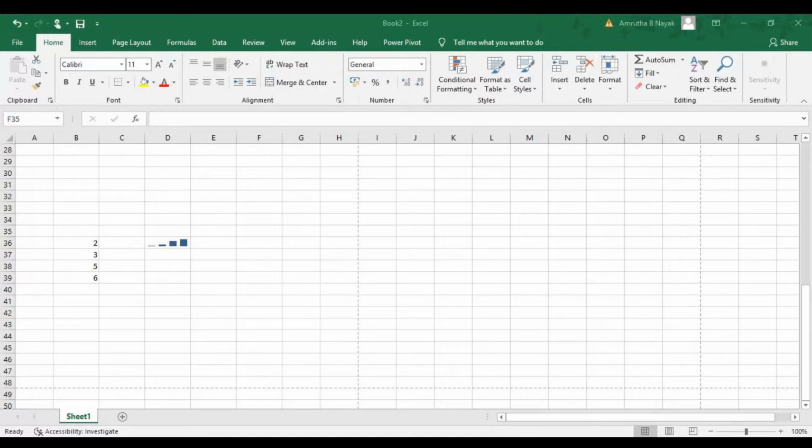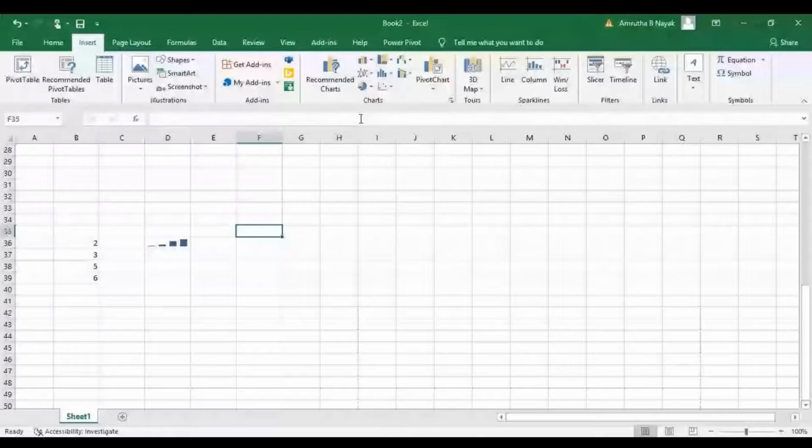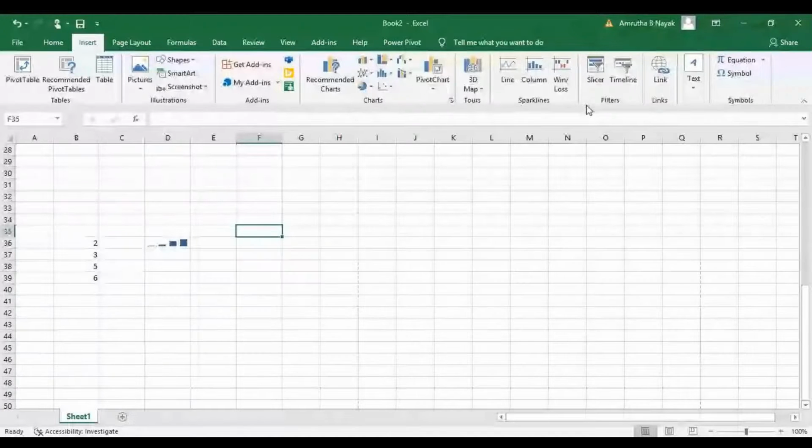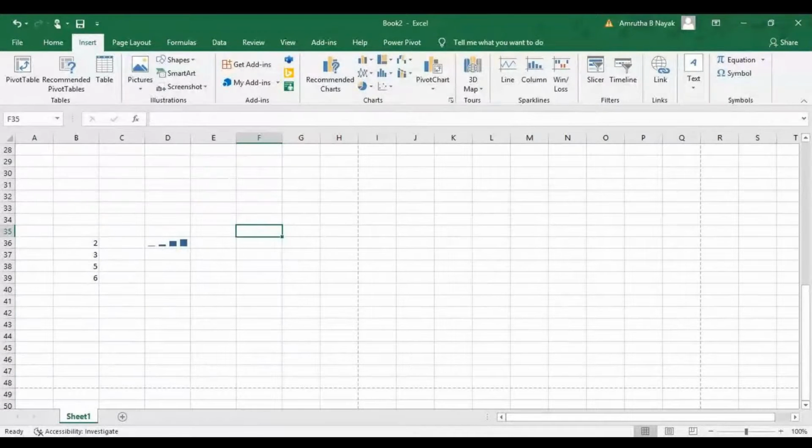Is class done? Everyone? Or you want me to give 2 minutes? Now you have put a pivot table, correct? For that put slicers. Everybody must do. I might tell anyone to share your screen and show me what you're doing. I'm telling you now, everyone must do. I can take anybody's name. Timeline, I think it's not possible because you might have put very small data for the pivot table. It's okay.